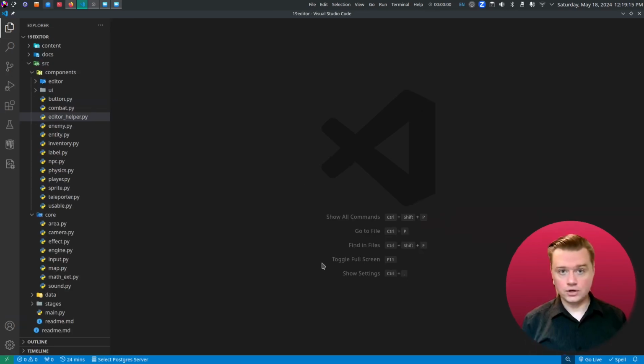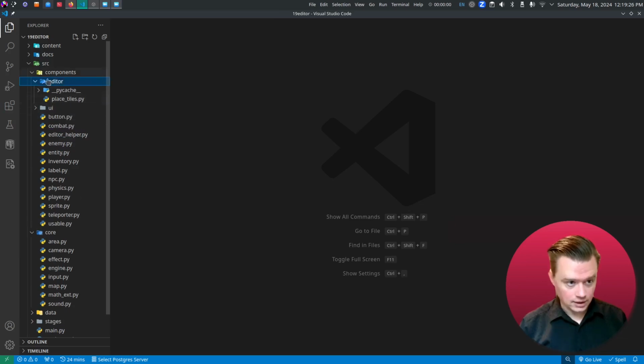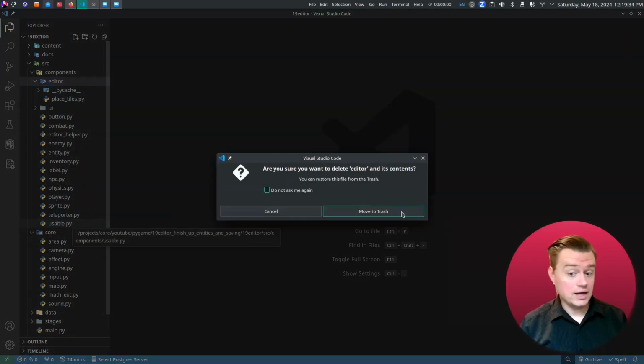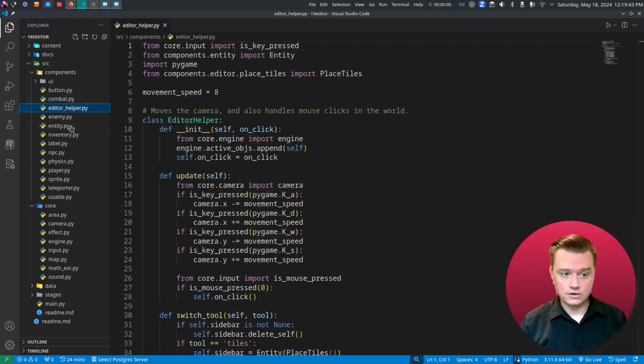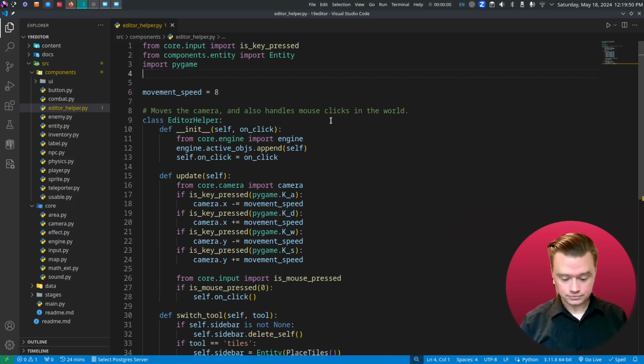If you are following along from the previous video, there's a slight modification that we're going to make. Let's come in here to Source, Components, and Editor. You can take this entire folder that has the placetiles.py file and just go ahead and delete it. You may not have that folder, and if that's the case, that's all right. Then we'll come into the editor helper, and this line up here at the top, we're going to go ahead and get rid of that.